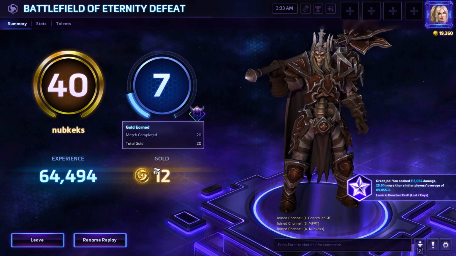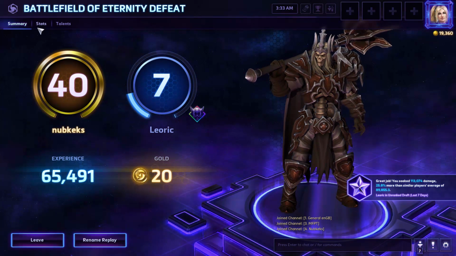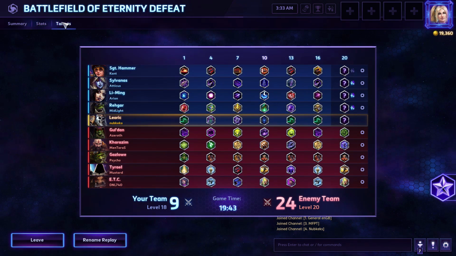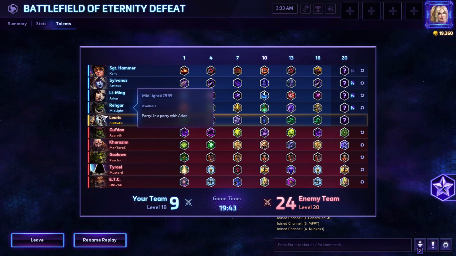Anyway, we soak 25% more damage than similar players on Leoric, so that's okay, I guess. We're solo tank, so that's a bit more unusual. You can see the stats right there. Karazim did over double what Rhaegar did. I really don't think the Rhaegar pick is very good at all, but oh well.